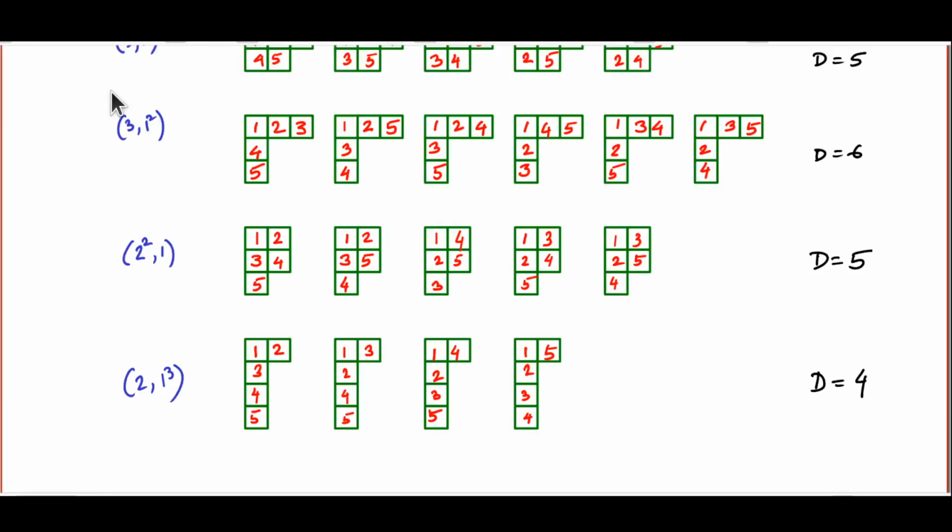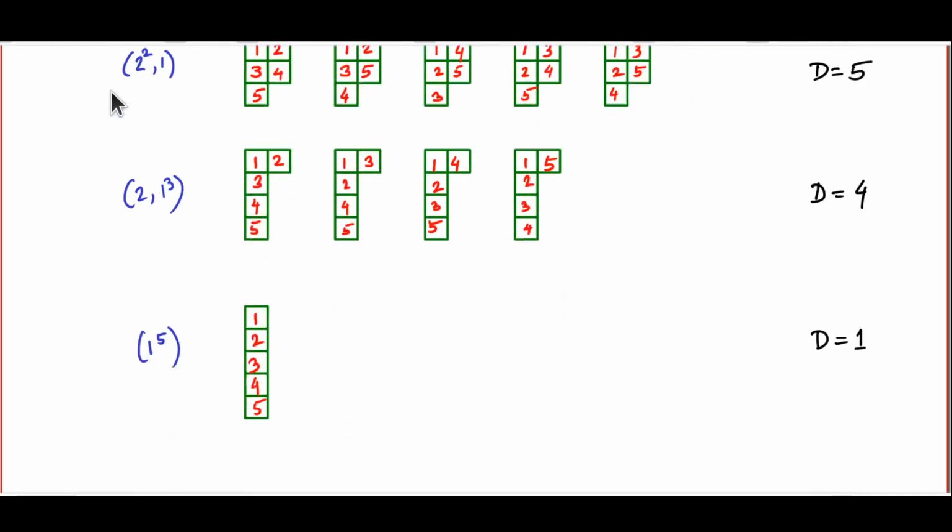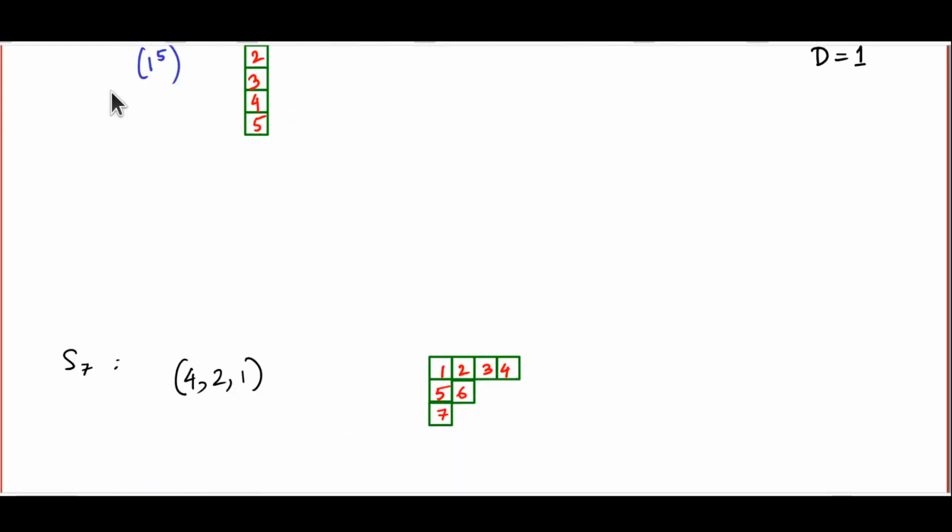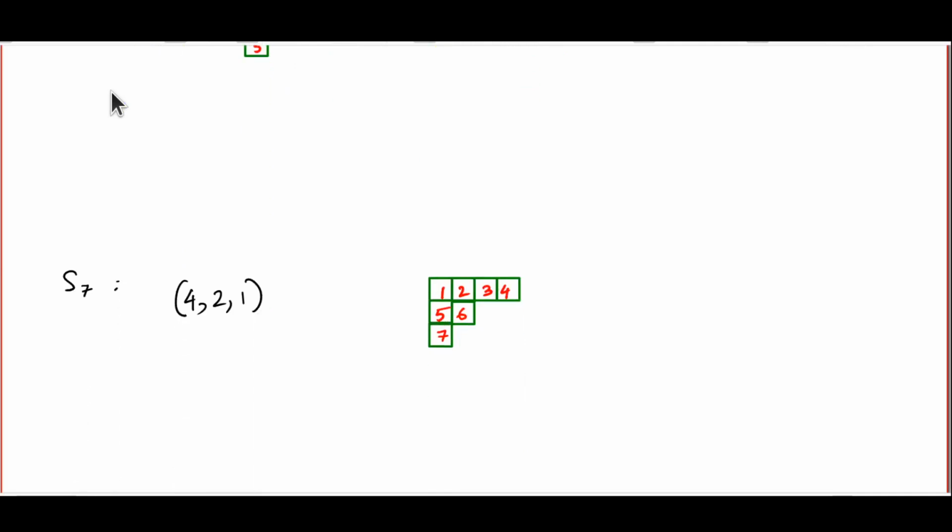Now, while this procedure is simple enough, it can get pretty tedious. For example, if you look at this particular partition, 4, 2, 1 of 7, the corresponding irrep will be related to the Young diagram with 4 boxes in the first row, 2 in the second, 1 in the third. And what we have shown here is one way of filling this up, the most obvious way of filling this up while maintaining all the basic rules.